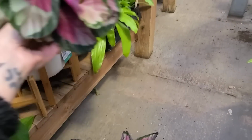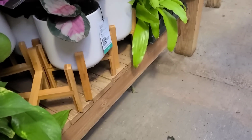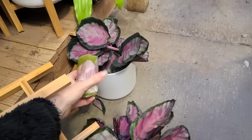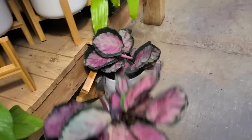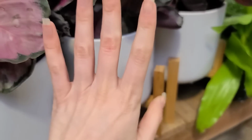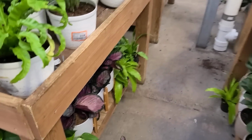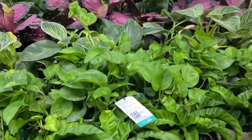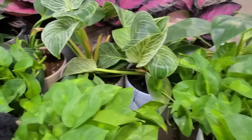So some cute little, well, not very cute, but they would be cute if they weren't so sad looking Calatheas from Costa Farms. This one's looking a little bit better. I don't know, these pink ones are starting to grow on me. Oh, that's fine. Everything's fine. I tried to save it, but it looks like this little stand kind of fell apart on me, which is fine. We put it back together and made sure it stayed, and we're not gonna touch it anymore, but we lost a leaf. That's okay. Things happen. In case anybody was wondering, it's hard to hold the camera with one hand and only touch everything with my other hand, so sometimes I drop plants because I'm human.